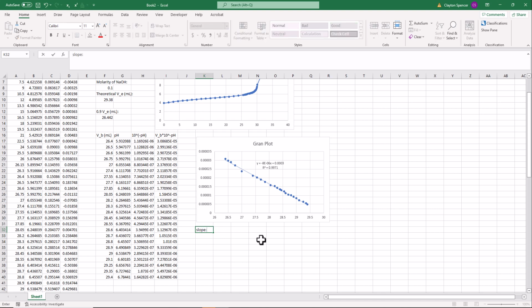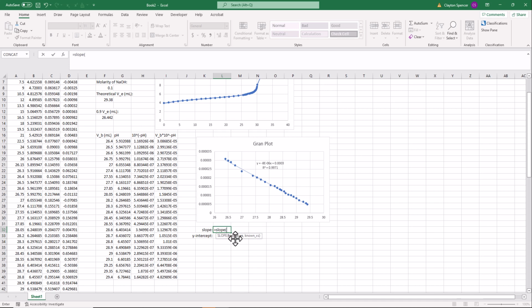So our slope here, y-intercept. And so again, we know what those numbers are. We're just going to calculate them, have them in cells, because we're going to use them for other calculations in just a bit. I like to line these up so that they're aligned along the right-hand side there. And then I'm going to just type a formula to calculate our slope. And so surprisingly enough, that formula is slope. So equal sign, S-L-O-P-E for slope, and then open a parentheses.